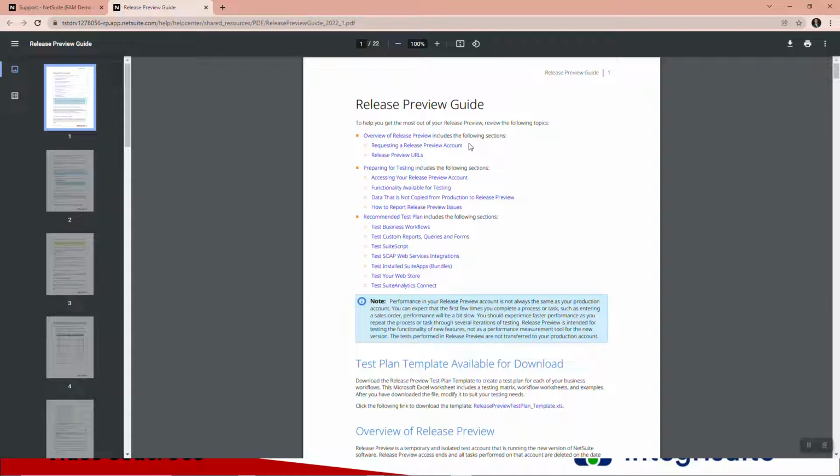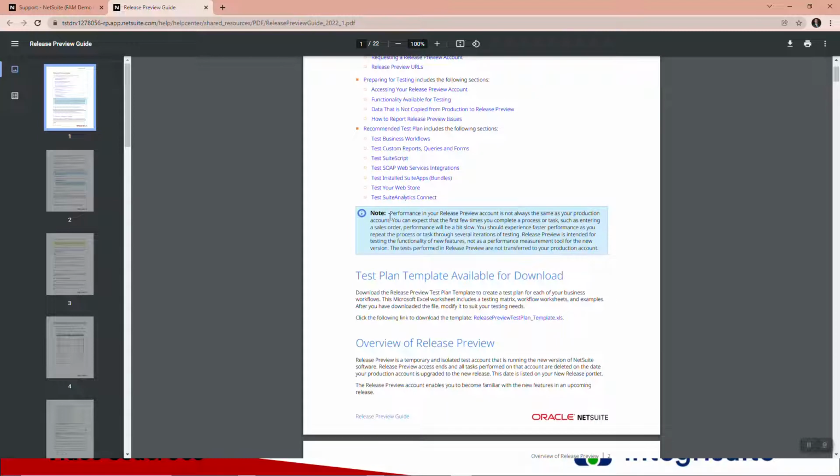All right, so here are our headings, and I'm gonna just run through some of this here. Performance in your release preview account is not always the same as your production account. You can expect the first few times you complete a process task, such as entering a sales order, performance will be a bit slow.